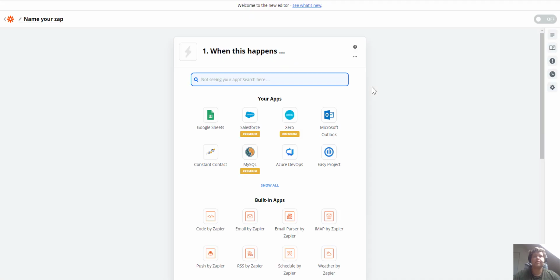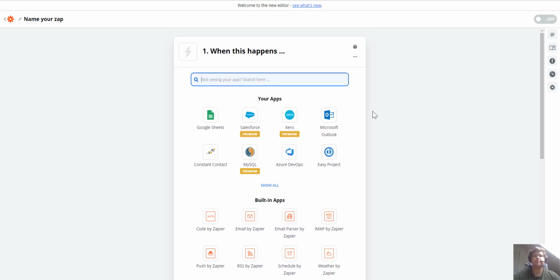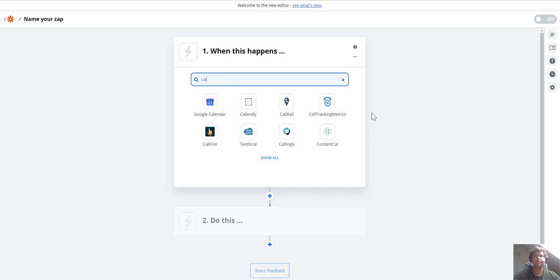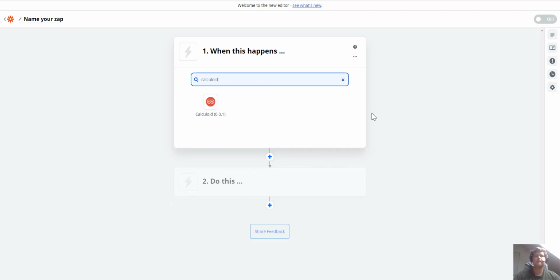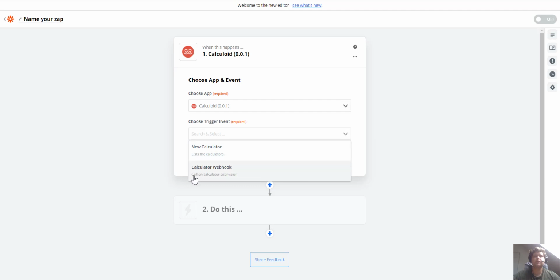On the first page, which is called the Trigger part or Trigger step, we need to choose Calculoid as a trigger app. We can find Calculoid in search. Then we need to choose the trigger event. Please always choose calculator webhook call on calculator submission.